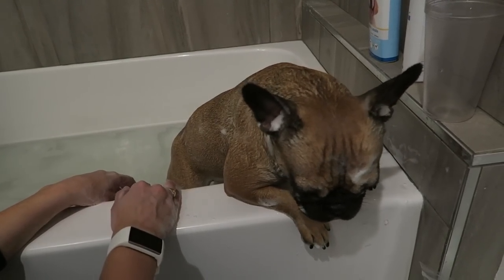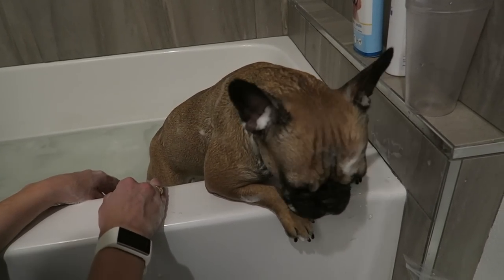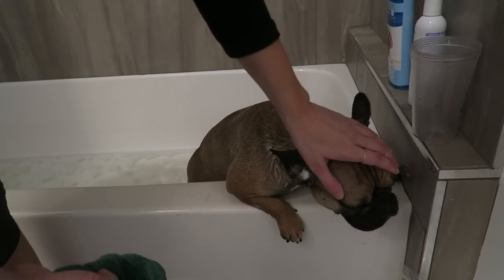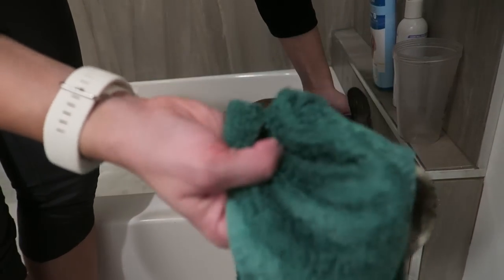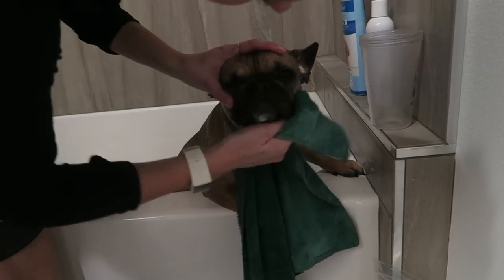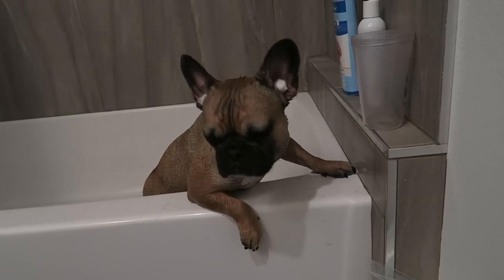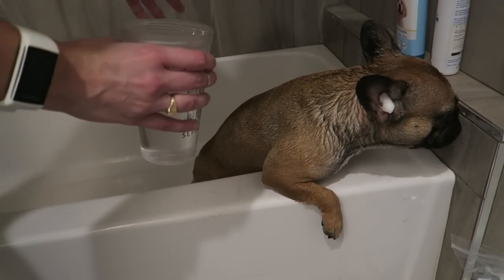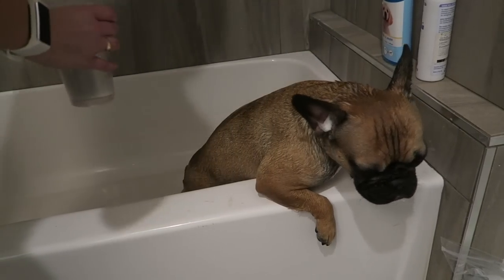Okay, now I've got to let this soak in for a few minutes. It's only been about 30 seconds to a minute, but I'm going to go ahead and take the soap off her face — this is just clean water. It's been five minutes, so now I'm going to use clean water to get this soap off of Mabel.